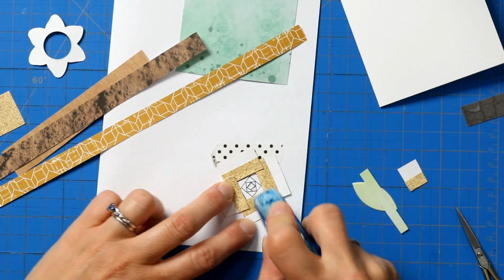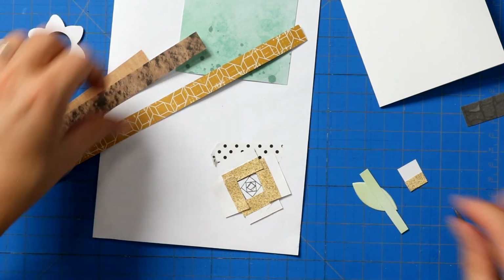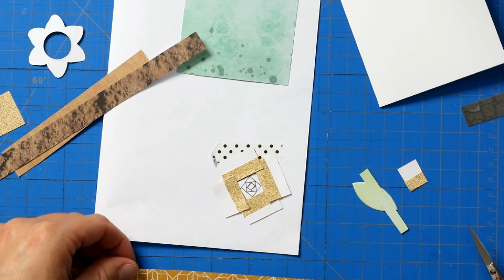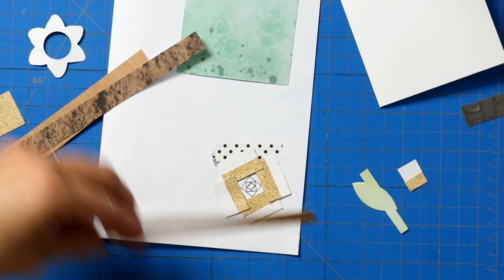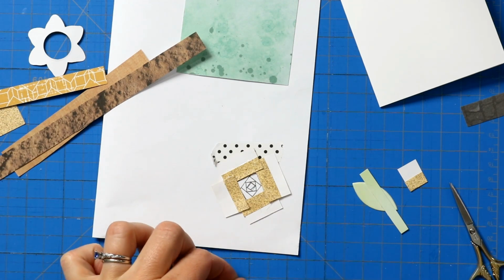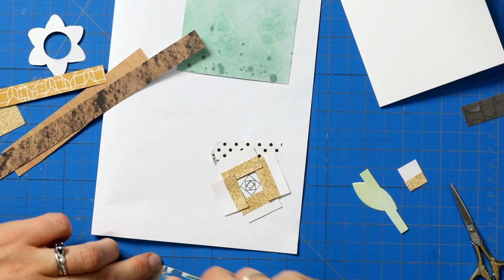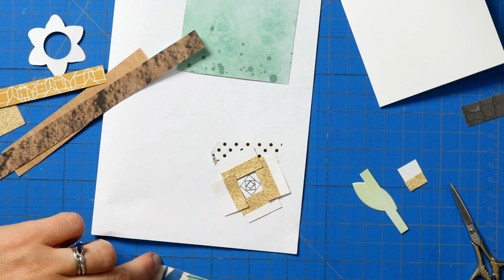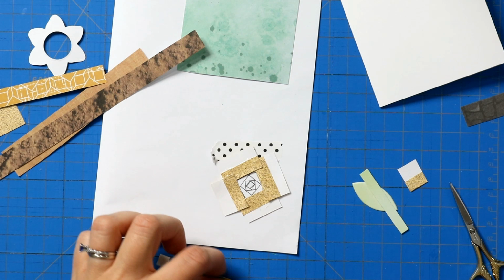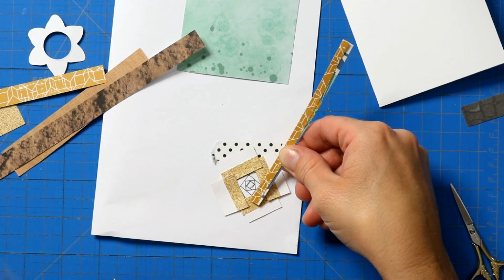Because there's not a lot holding it down on that bottom layer, it's going to want to move around a little bit more than you would otherwise imagine. So then this, again, is just another piece of scrap paper, and I only need about 4 inches. This one actually uses a little bit less because it gets smaller the further in we go. This is actually the edge off of a piece of scrapbook paper that I used the front side of with all the blue flowers, but I liked it so much I decided not to throw it away. And here's that perfect opportunity for using up those scraps.